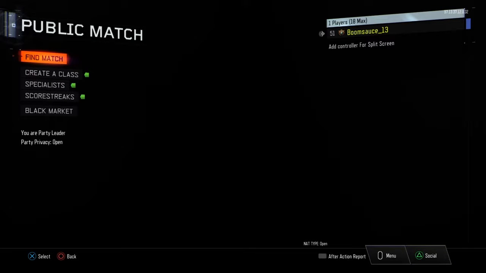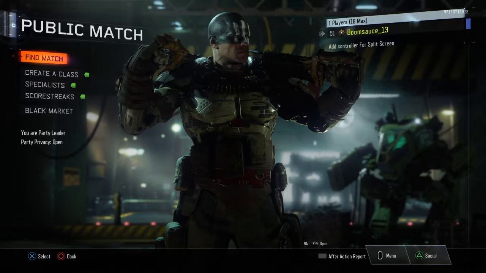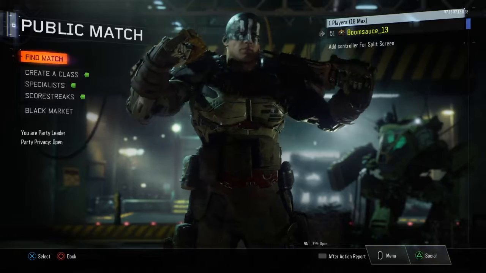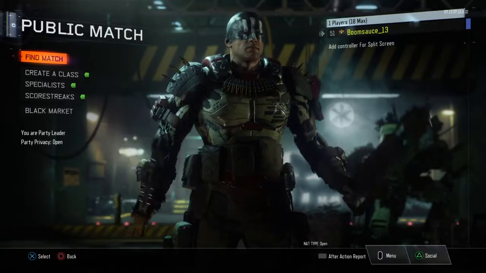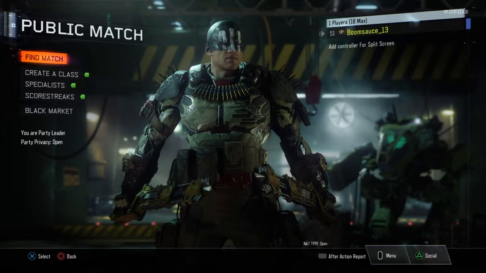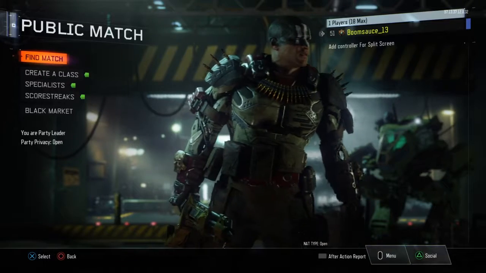Okay, guys, that was step one. Now you're almost about to trigger the combination of Fortnite and Call of Duty. This ain't the last step, but the last step for the Call of Duty part is that you have to go pre-order Black Ops 4 Deluxe Edition.